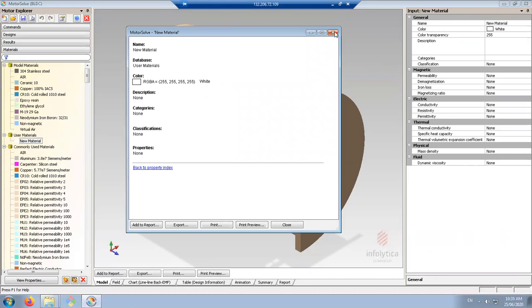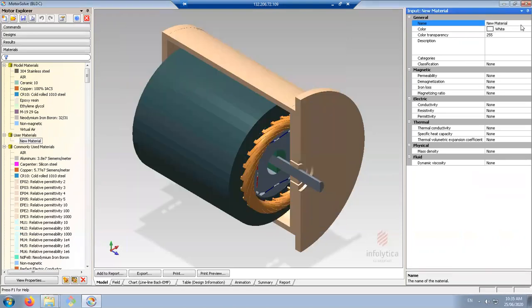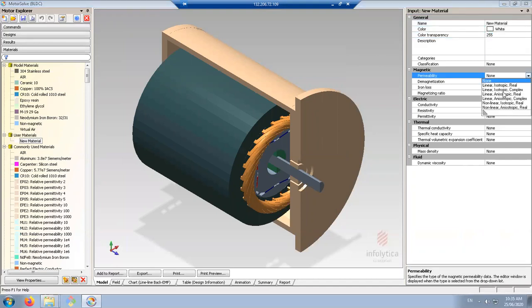For example, we are currently dealing with this 3D printed material, high silicon iron material. You can measure its properties and then import the values here and give it a new name to the material, and also assign the permeability and everything which comes from the measurements.